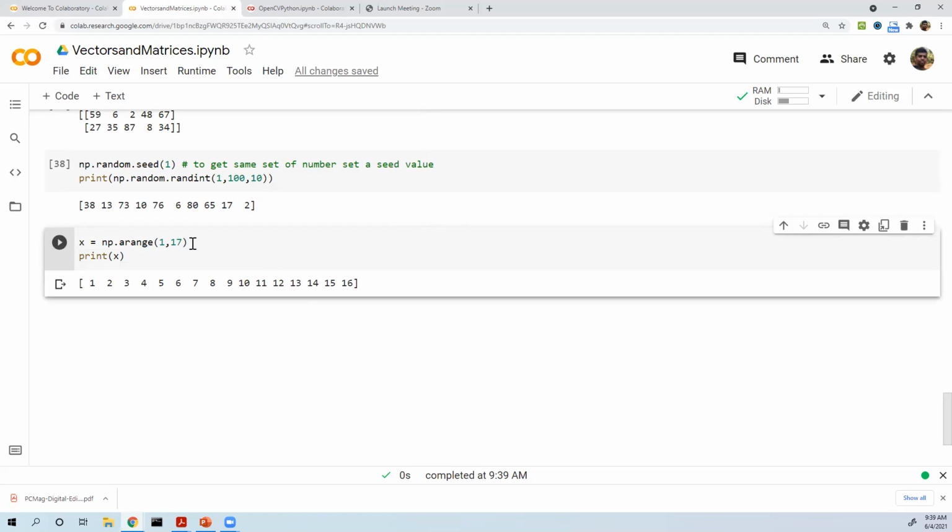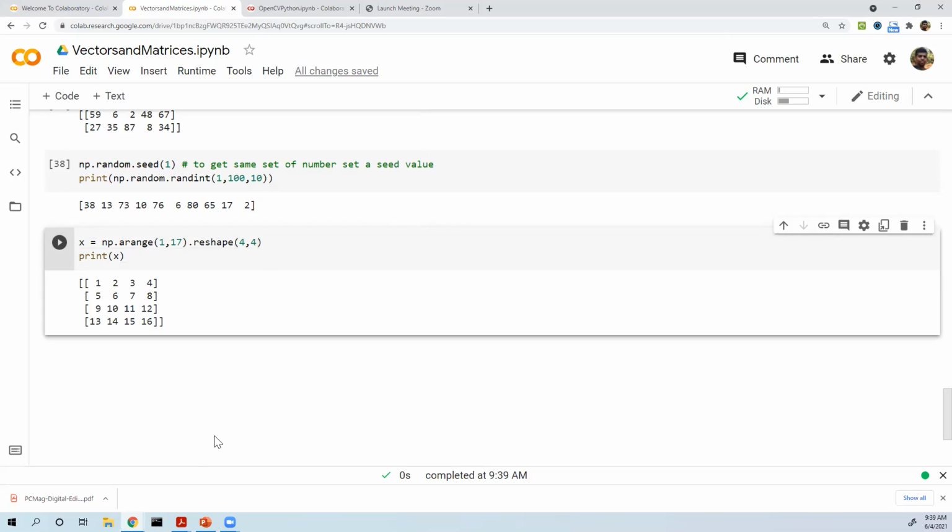And then at the same time, if you put a dot and say reshape, I told you this earlier, let's say reshaped into 4 by 4, right? Then I will get a matrix where I have the numbers from 1 to 60, but it will be a 4 by 4 matrix.